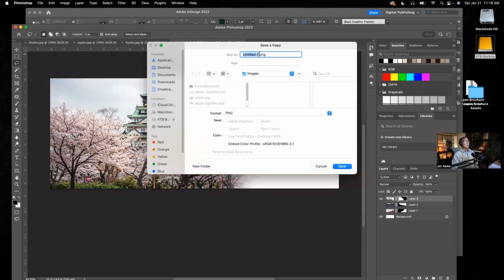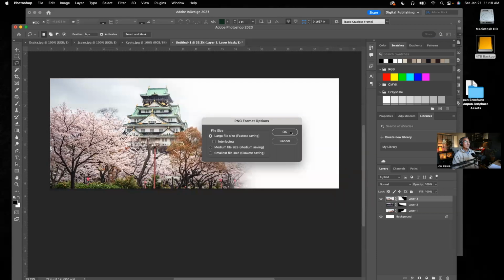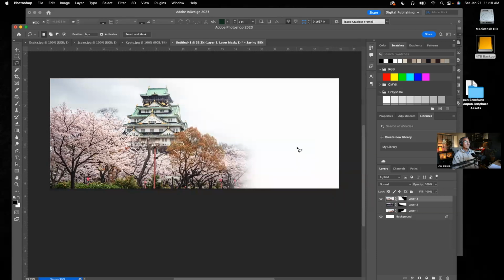And then I will call this Osaka vignette.png. And I'm going to save this again to images. Save. And OK. OK. So I've done everything I need to do in Photoshop. I've saved my photos, my 3 photos.